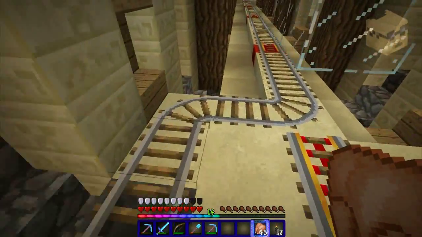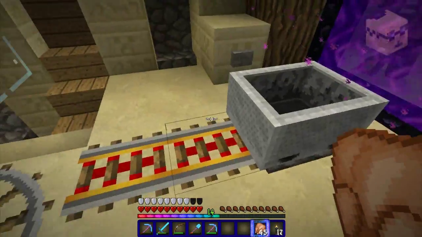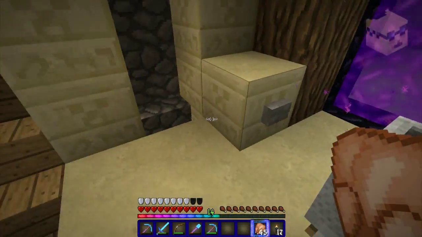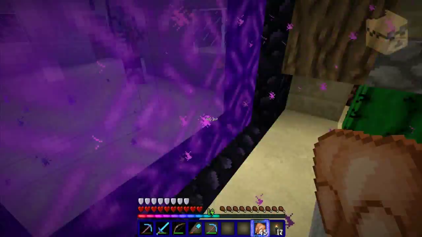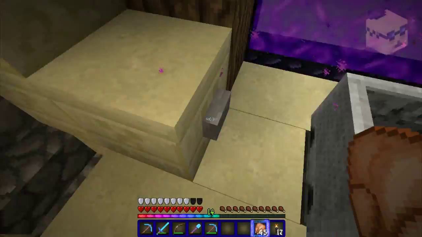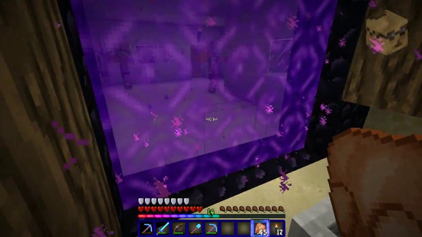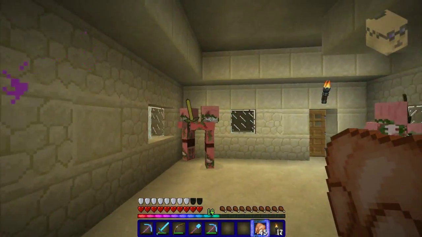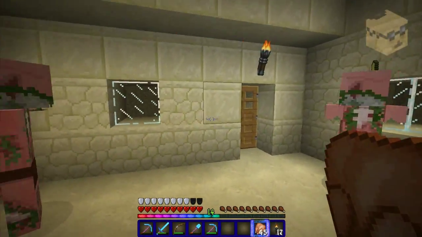The only problem I see with this is that I should have had this another thing wider at this end, because it's kind of hard to go past the cart without pushing it. So I don't know what I'm gonna do, if I'm gonna keep this here or change this up so it can be a little bit easier. Oh, I should have half slabbed this so these things don't spawn here.